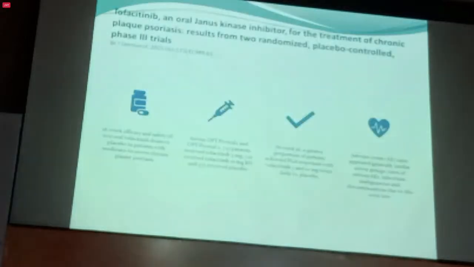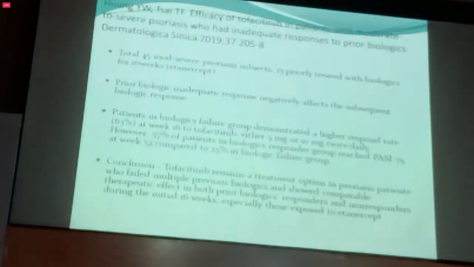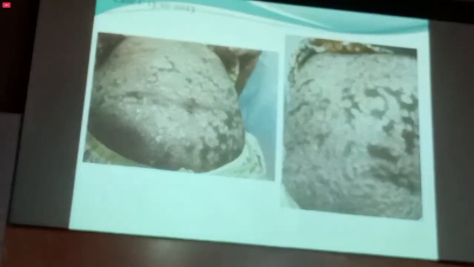I shall be showing some of my cases. I'm not going to go into the details. This is my patient of psoriasis. This was unstable psoriasis. She had received quite a lot of treatment with all the conventional agents, and she was failing. This patient was started on tofacitinib 5 milligram twice a day, and see the improvement in about 3.5 months. The psoriasis has healed completely with post-inflammatory hypopigmentation.